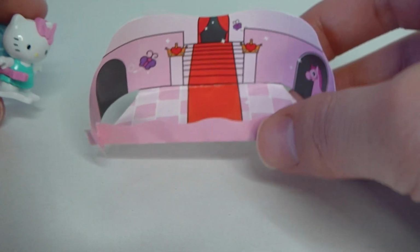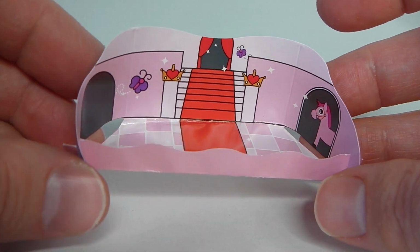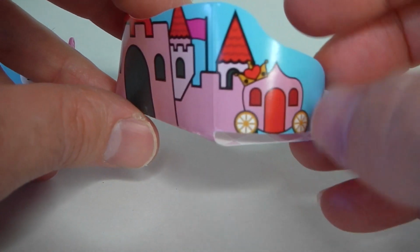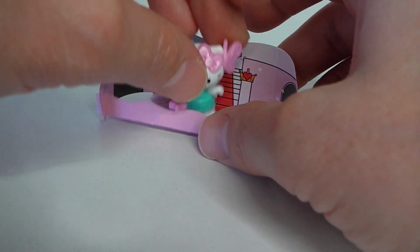And she also comes with this little backdrop, which is inside her castle. And that's what it looks like at the front. So we have a little carriage there on the side. And just pop her inside there.